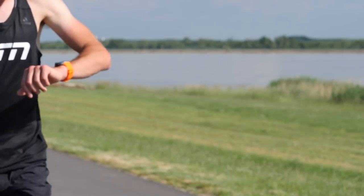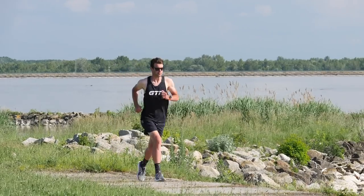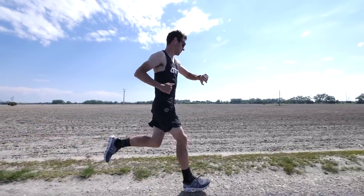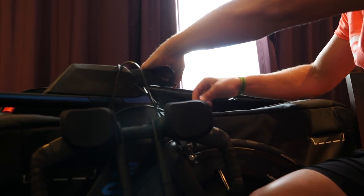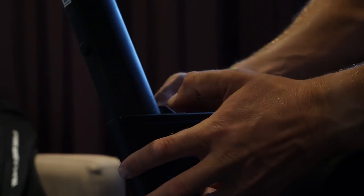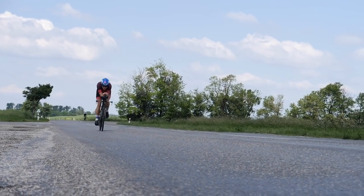Another thing we advise for getting the legs flushed out is some light exercise when you get to where you're going. The simplest thing we'd always suggest is a 20 to 30 minute jog — it's just really time efficient and easy to get out the door. If you've got a bit more time when you get there, building up the bike is a nice idea too. Get out and do a nice simple high cadence spin. Whatever you do — run or bike — just start things off nice and easily to wake up your legs after that day of traveling.